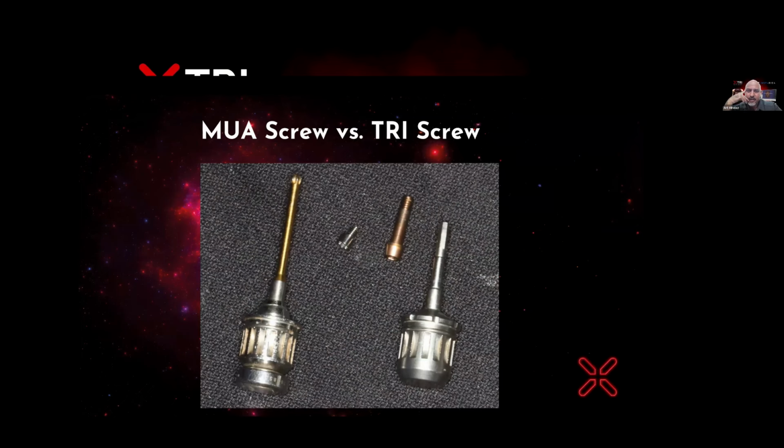On the right side, the gold one is the standard TRI bolt that's used. And so you can see already this bolt is significantly longer. When we say it's twice as thick, we just say, oh, it's twice as thick. But when I took this photo and sat them next to each other, that's when it really hit home for me. And I go, man, this is absolutely genius, because this is one of the reasons that I've always been reluctant to jump on board with skipping the tie base.